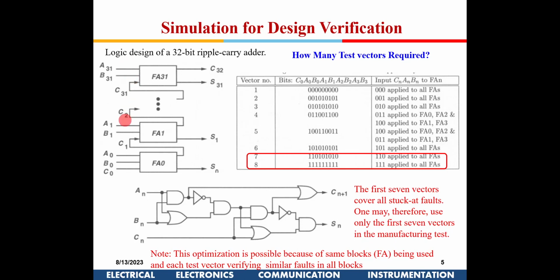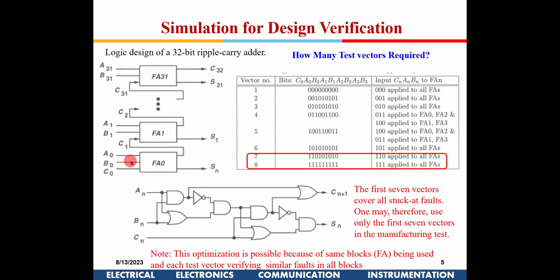But for the least significant full adder, the bottommost, we do have all the 3 inputs as controllable. Whereas the carries, C1, C2, are not controllable for us. Hence you have to choose the test vector appropriately so that the next conditions are met. For example, if I have to give a 0 0 1, here you see this is C0, A0, B0. So I give 0 0 1.